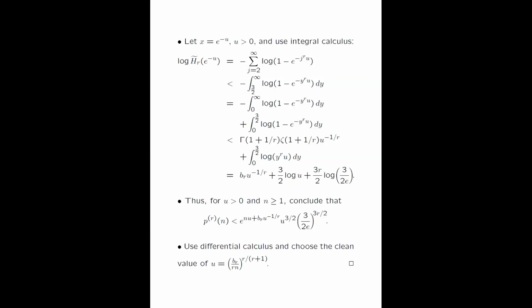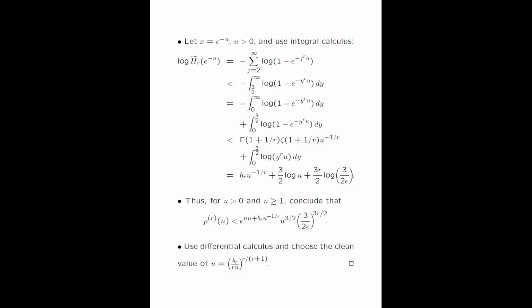We're free to pick u to be whatever we want. I pick a clean value, meaning this is not the exact critical point, but if you look for the exact critical point, it's slippery beyond r equal to 1. And if you plug in that number, you get the upper bound that I checked. So it is calculus. It's not a lie. Okay. So that's the proof. I think I still have a couple minutes, right?